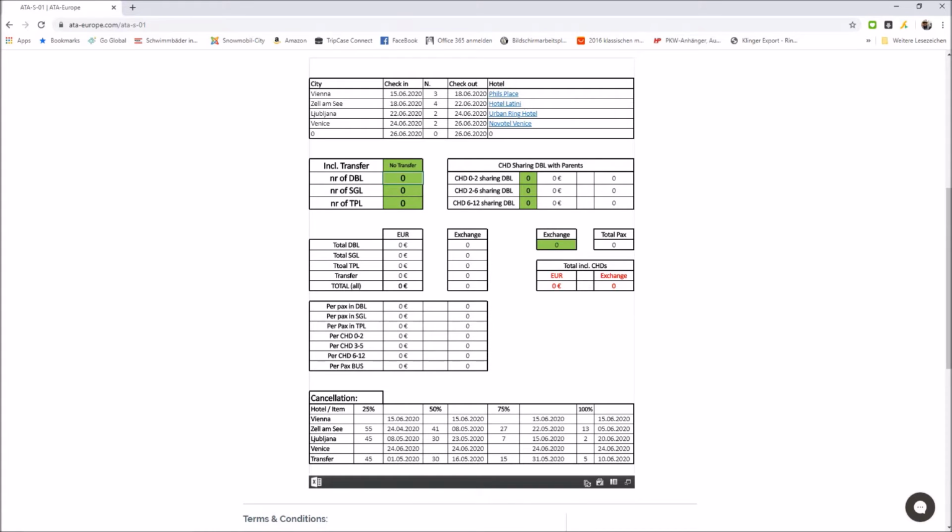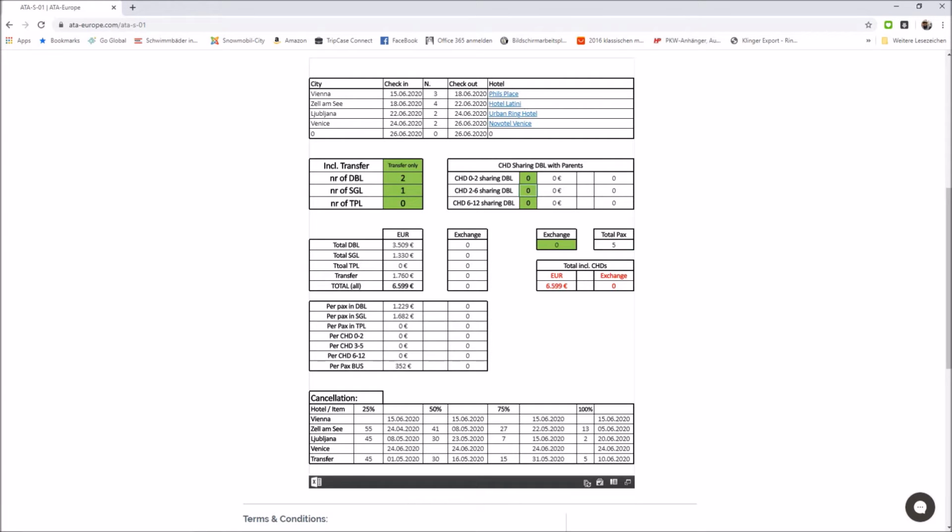For the calculation, first thing is the transfer. If you want to include transfer only, or if you want to put self-drive or car with driver. For transfer only, it's going to be 7 packs for 7 packs. For example, we can put here number of double room, 2 double rooms, and 1 single room. So the total packs is 5.